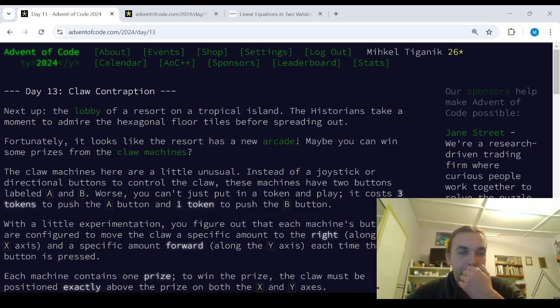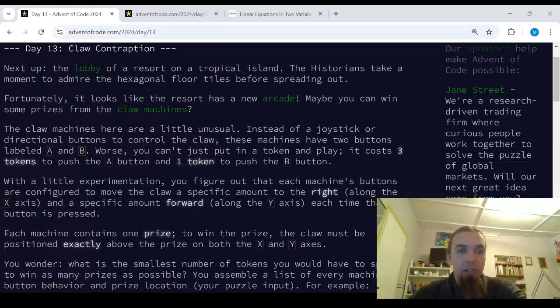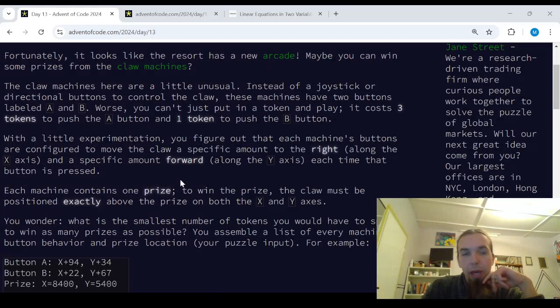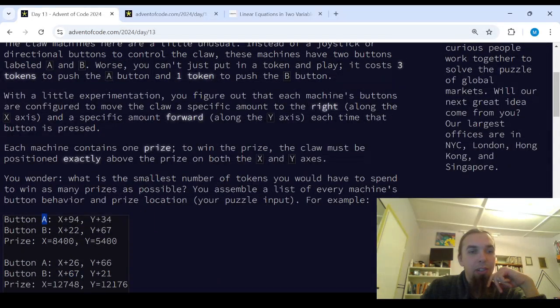But this time you have just two buttons, so you can only move the joystick in one way or another, and it moves in a particular way. Each button has an instruction for how many x coordinates it moves and how many y coordinates it moves.